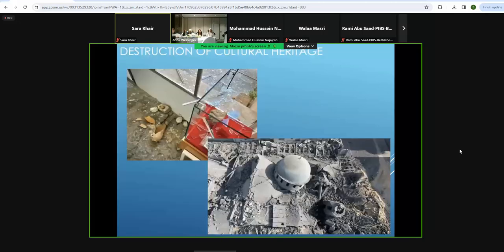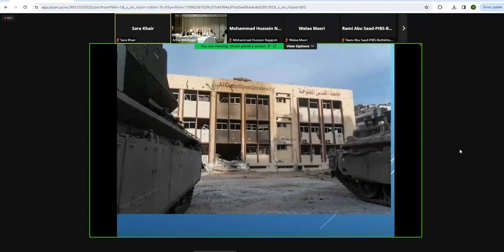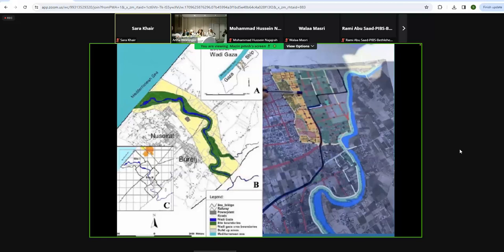Conflicts and wars also have an impact on our environment. This shows Gaza's destruction of universities. This is Al-Quds Open University. Gaza is very important — we did a small study remotely with a colleague in Gaza on Wadi Gaza, because there was an idea to stretch a gas pipeline through Wadi Gaza, which is one of the protected areas.